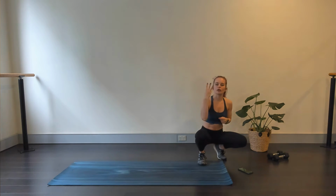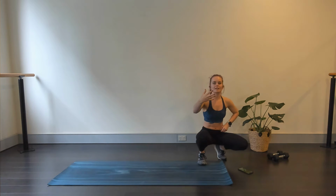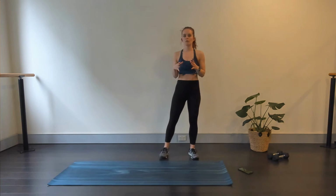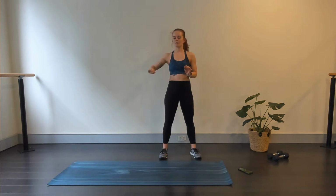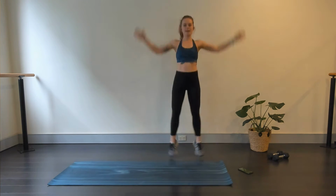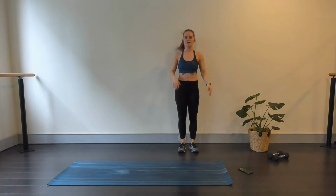So just think we're only going to do one exercise, or one group of exercises at a time for three rounds. So 1 minute on, 1 minute off, three times. For the first one I'm going to do 10 squats, and then the remainder of the time is star jumps or A steps. I'll show you those. We're going to use either weights if you can, or just body weight. 10 squats nice and strong all the way down. And then again, going to finish off that time with star jumps.